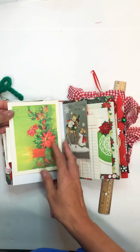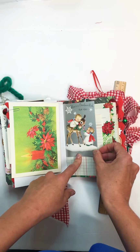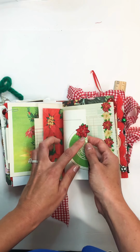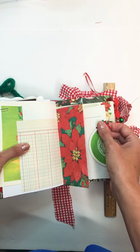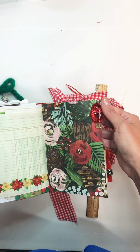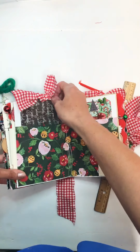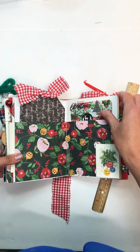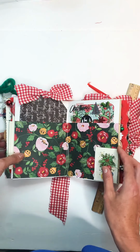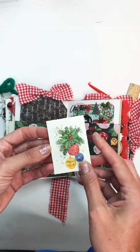Price ticket. This is a postcard. This is a Rustcraft greeting card, vintage. Some wrapping paper, a vintage coaster with a poinsettia, little raised sticker there. An applique of a Christmas bulb. Just some journaling or photo mounting paper. Some more scrapbook paper back here and some sticker sheets. I didn't place a lot of the stickers on the pages. I just kind of left them on the sheet and put them in there so that you can put them or use them how you'd like.